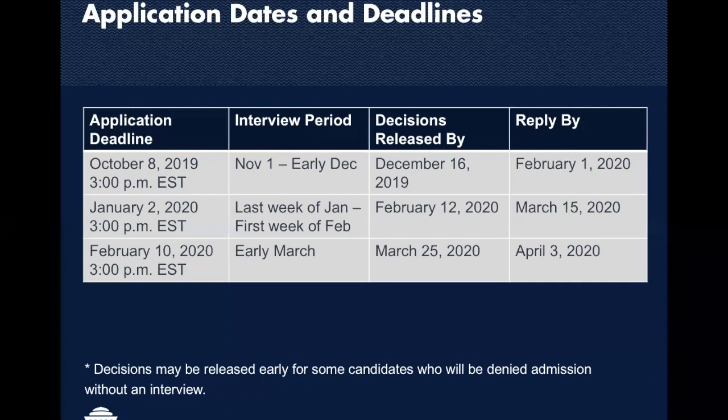Could you let me know about the best way to get in touch with current MIT Sloan Fellows? Is there any student ambassador program in place for Sloan Fellow candidates? So the best way to connect with current Sloan Fellows is to look up their bios. We have a bunch of student bios on our website. We rotate those through every couple weeks, and they're posted there to be able to answer any questions you may have. You can also email us at the Sloan Fellows admissions email address, the same email you received to sign up for this. You could respond, and we'll do our best to connect you with current Sloan Fellows.